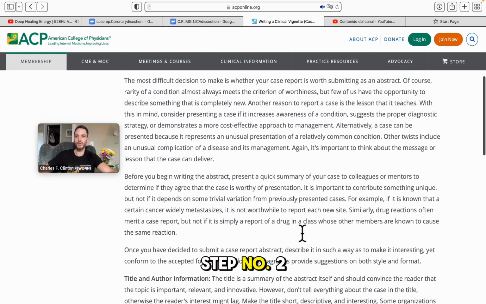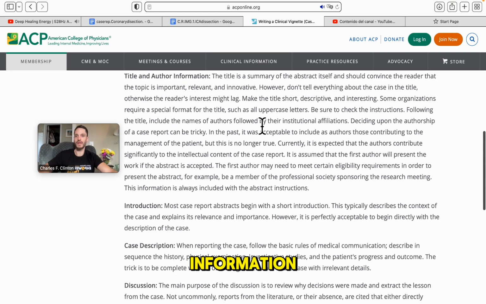Okay, so now we know how to decide what is worthy of a case report and what might not be worthy. Step number 2 will be basically title and author information. So for your title, for example, for pericardial decompression syndrome, I actually did one of these, and you can just say pericardial decompression syndrome association with cardiogenic shock. Like, who's going to be interested in it? Yeah, it sounds interesting because you maybe have never heard this term, but make it sound nice.